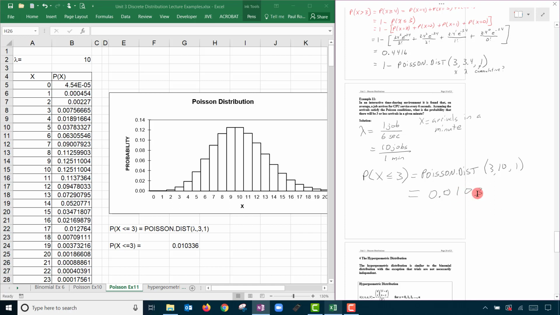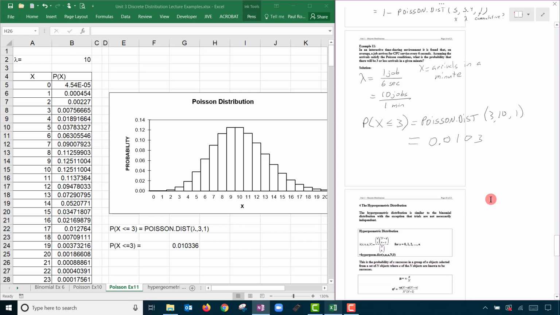There's a cumulative Poisson table that works just like the binomial table. It's a table with a bunch of lambdas in it. So you pick your lambda, and then you go and look up your values based off of x. But Excel is pretty slick. I recommend it.